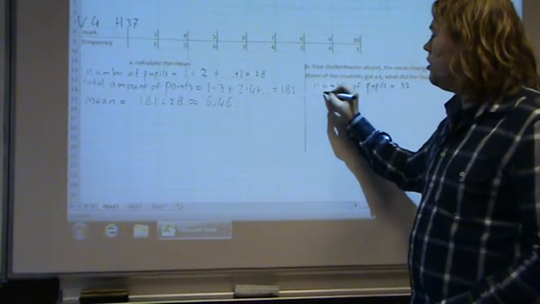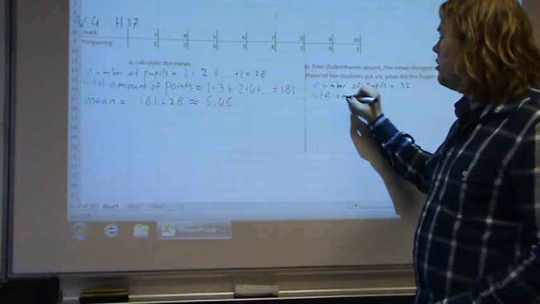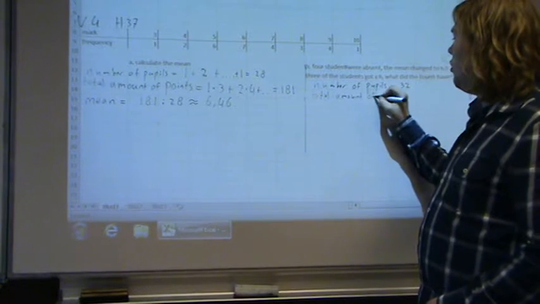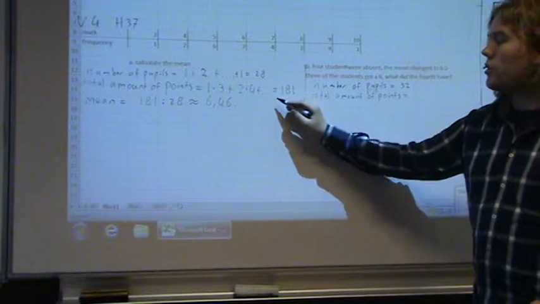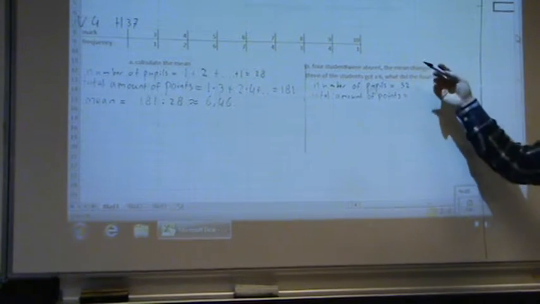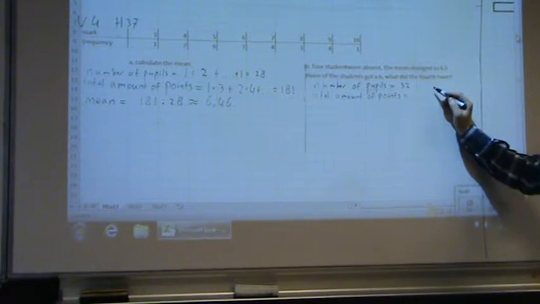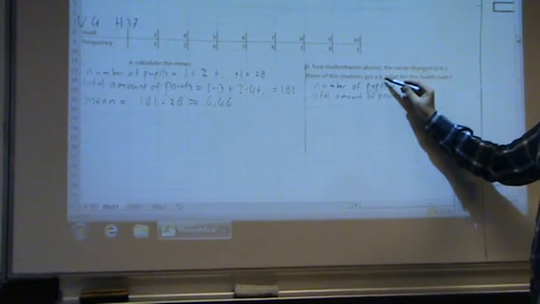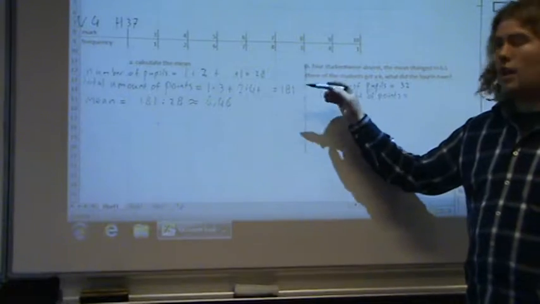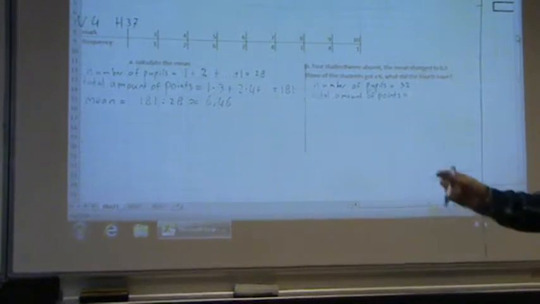The total amount of points. The problem is we cannot do it in this way because we don't know what the 4th student, or 4th pupil, had. So we cannot add his points. We can add these 3 6s to this, so just add 18 to this, but yeah, we don't know what to add for this one.